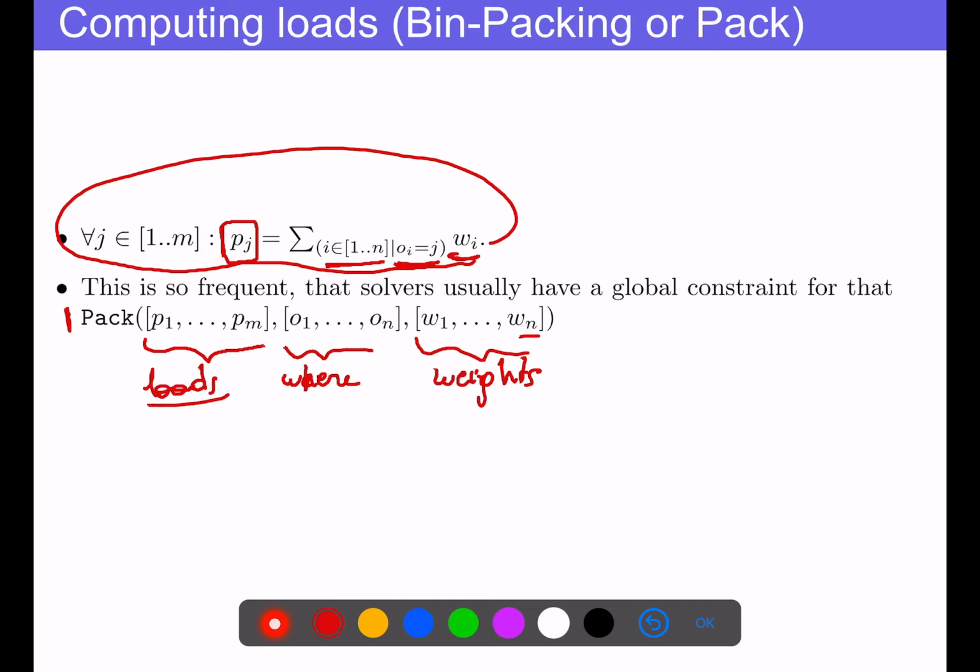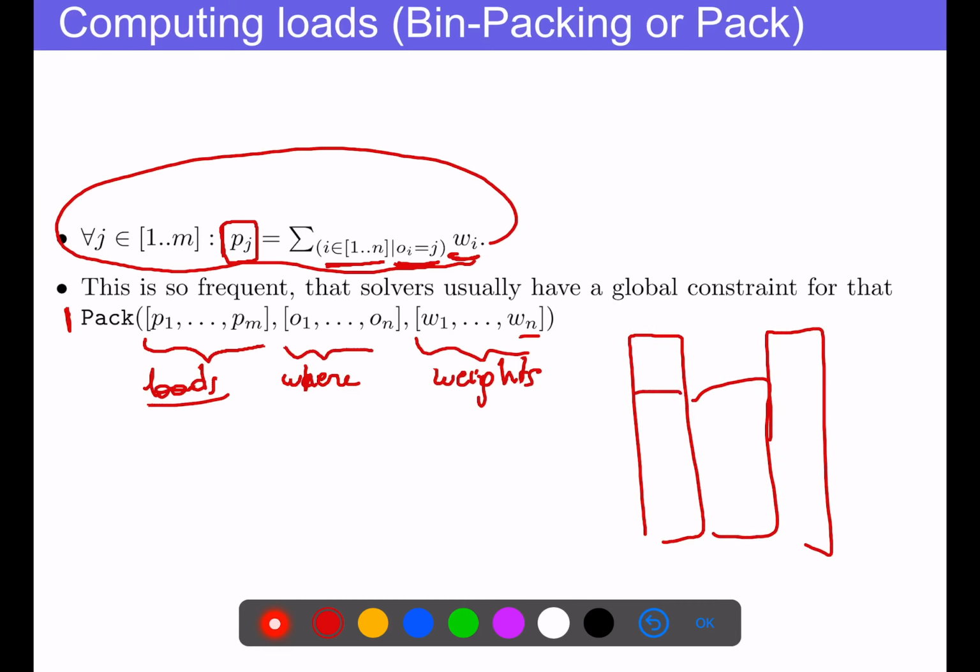This is called a bin packing constraint because it will model something like this, in which you decide in which bin you place the orders. In that case you have bins 0, 1, 2, and so the domains of the where variables would be 0, 1, or 2. You decide in which bin you will place them.